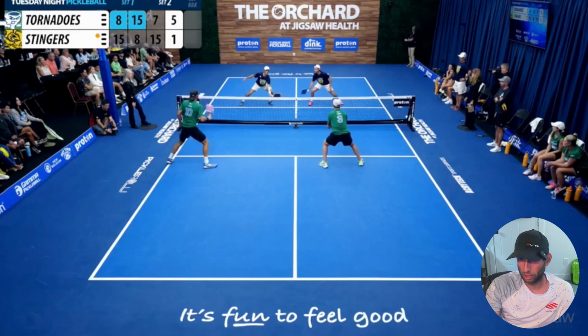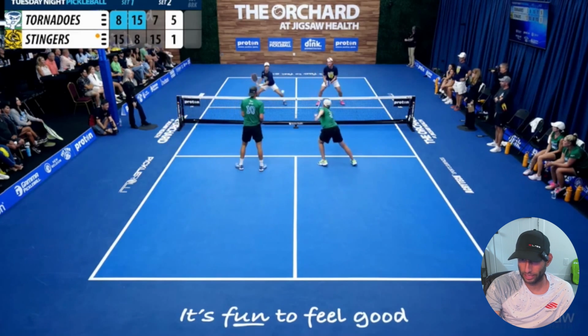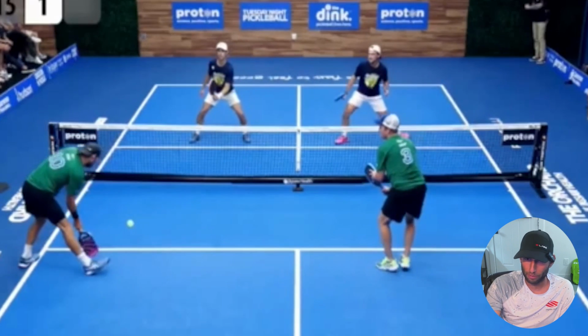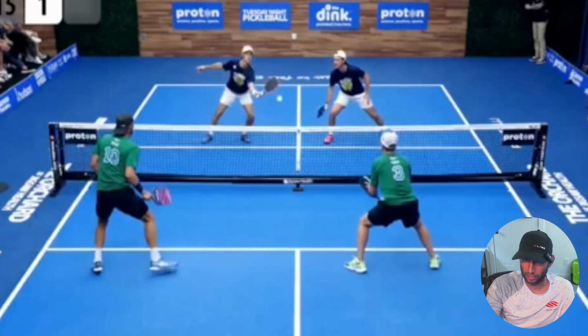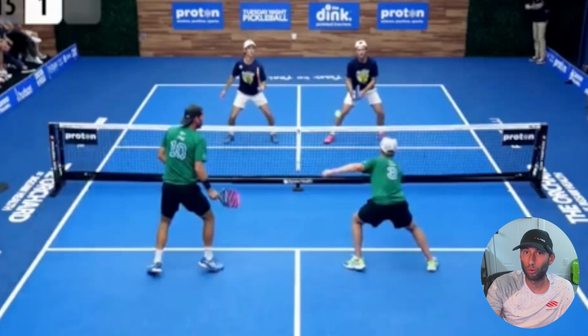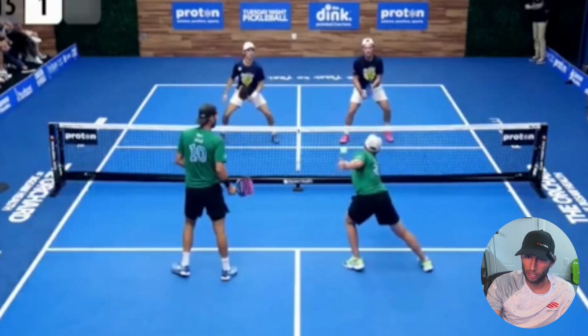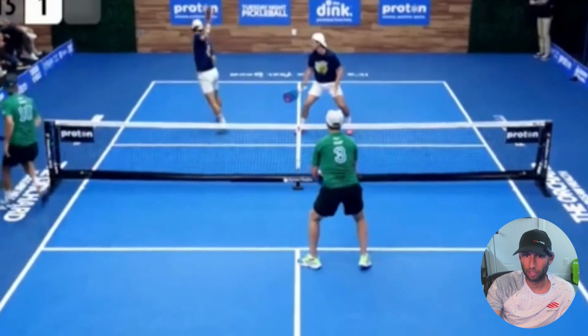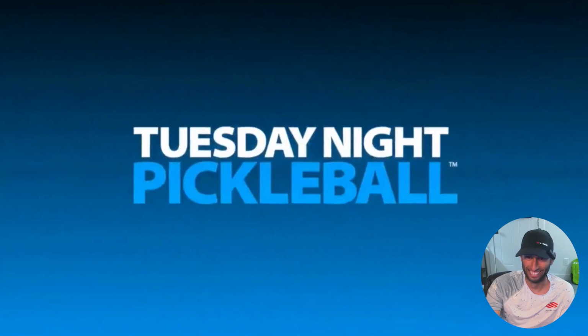All right, these cross court dinks, he takes it out of the air, takes away time. Notice that, this is so important. I'll go slow motion here. So I give a ball and I force Nico to step in. Watch this, Nico steps in, top left, okay? Cooper also steps in and steals time from Nico by stepping in and not letting the ball bounce. And then Nico's out of position. All he can do is get defensive.